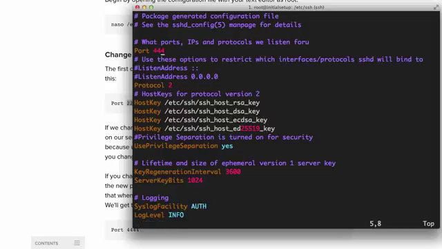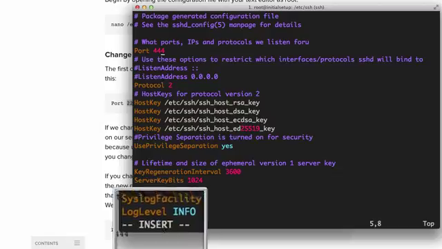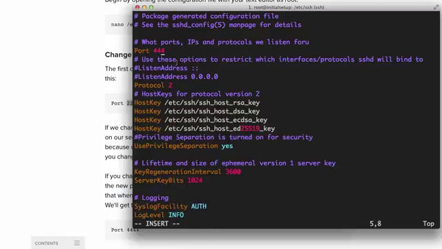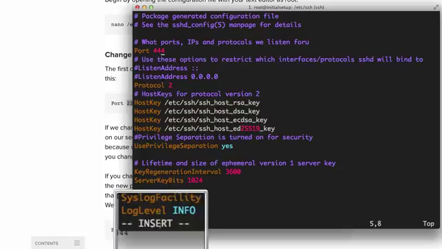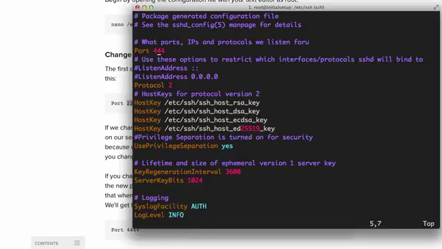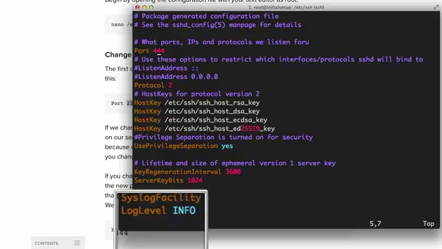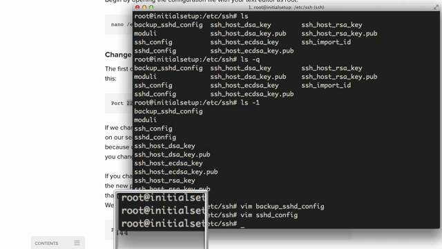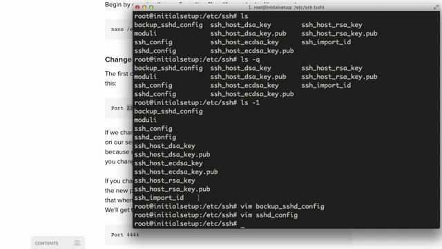And for those of you not familiar with Vim, I pressed the letter i on my keyboard to enter insert mode. You'll see insert mode in the bottom left of my terminal. And then to get out of insert mode, you press escape on your keyboard. That will take you out of insert mode. And if you keep an eye on that bottom left hand corner, you can press shift and then semicolon. We'll put w for write, q for quit, and that'll bring us out of Vim here. It'll save the SSH config for us.